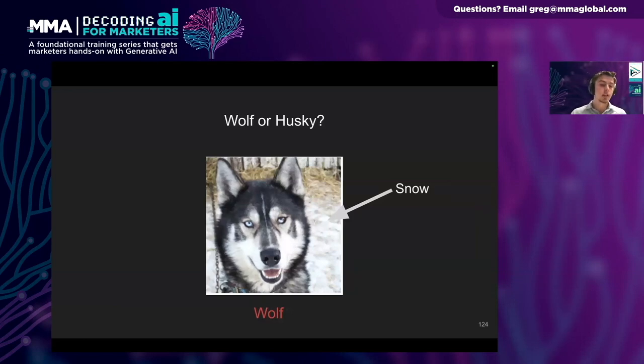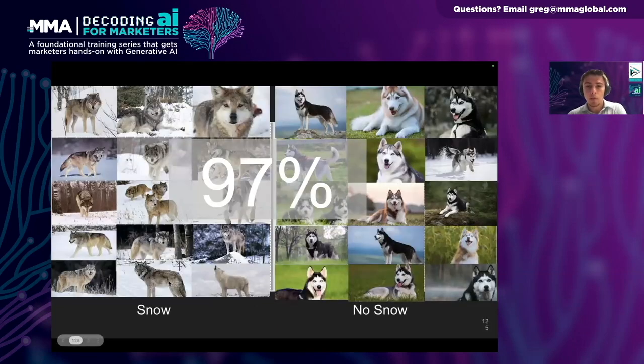And to understand this, let's look back at what the data set of images looked like. If you pay close attention, you'll notice that essentially every photo of a wolf includes snow. So in our data set, a very large percentage of images of wolves include snow in the background, while on the other hand, most images of huskies don't include snow. So what the AI ended up learning is essentially that images labeled with 1 usually have snow in them, and images labeled with 0 usually don't have snow. So this sophisticated AI that they trained was essentially a snow classifier.